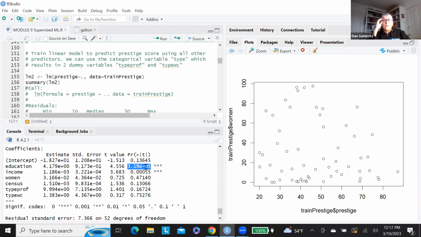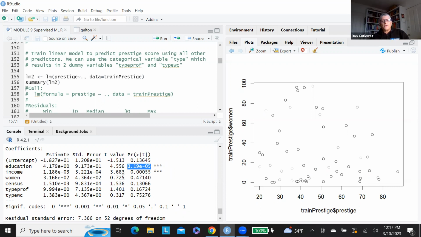So this one is definitely less than 0.05. 3 times 10 to the minus 5. And I get 3 asterisks, which is good. Here's another p-value. It's 0.0005. So also small. So even though I wasn't quite sure about the income variable, R ordinary least squares says, yeah, it's a pretty good predictor.